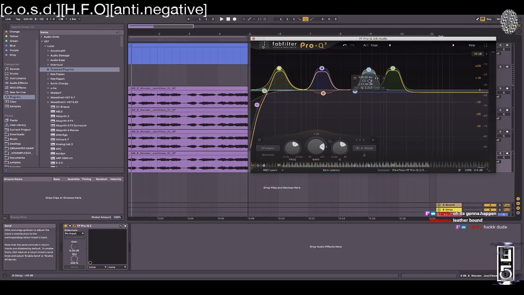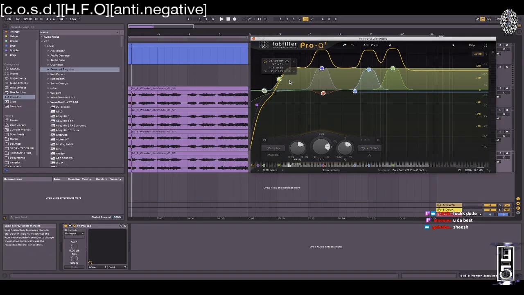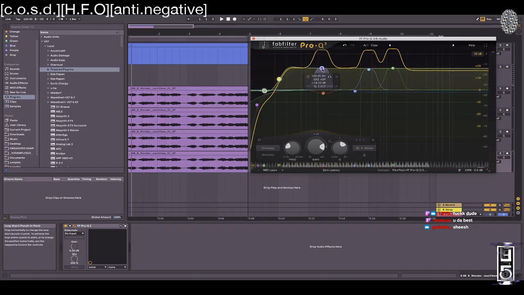So again, highlight, click and drag. Switch the band type with option command click. Option shift click changes the slope, or should in theory.